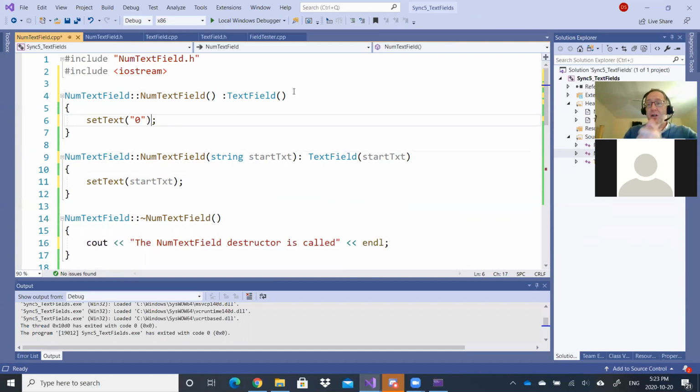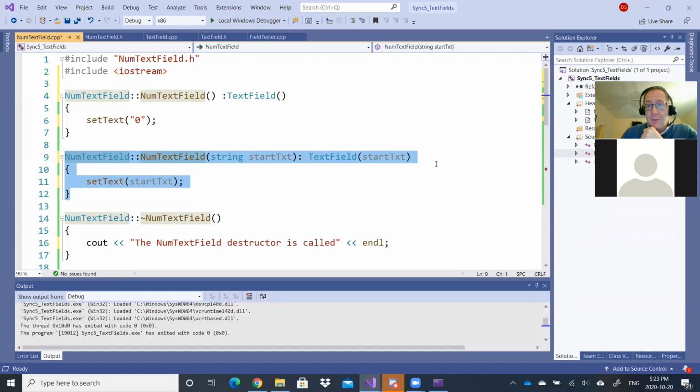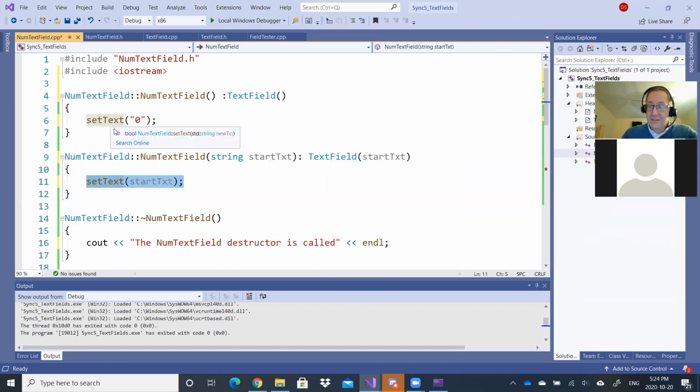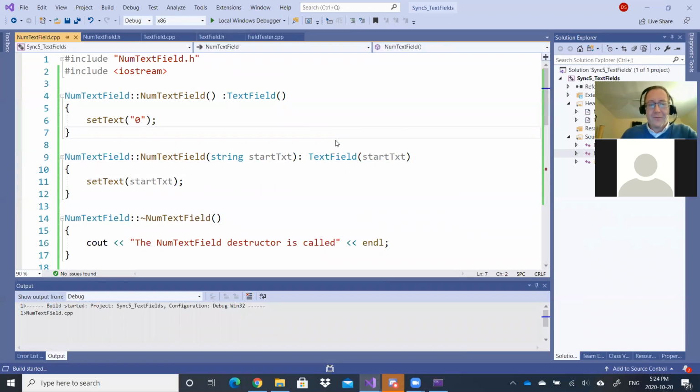It says when I make a new one, I have to call the parent's constructor first, and I will call this version of the parent's constructor. For when I call this constructor here, I will call this version of the parent's constructor. Then after I'm done with that parent's constructor, because I have to do that very first, I will do whatever is afterwards. So call this, or call this, depending which function I get. And by doing that, it means that it's going to hopefully work out better for me.